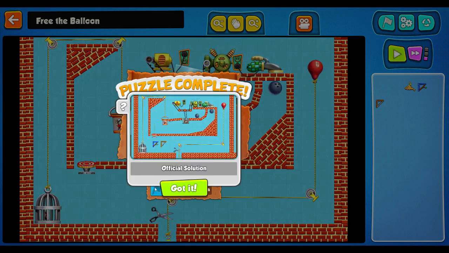Let's just check out the official solution. The trap doors are just hanging around, being lazy bums. There we go. Got it.